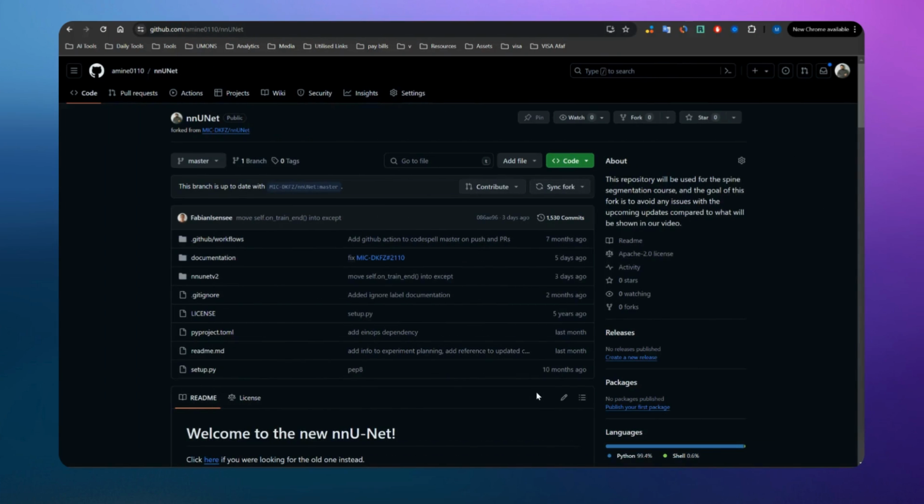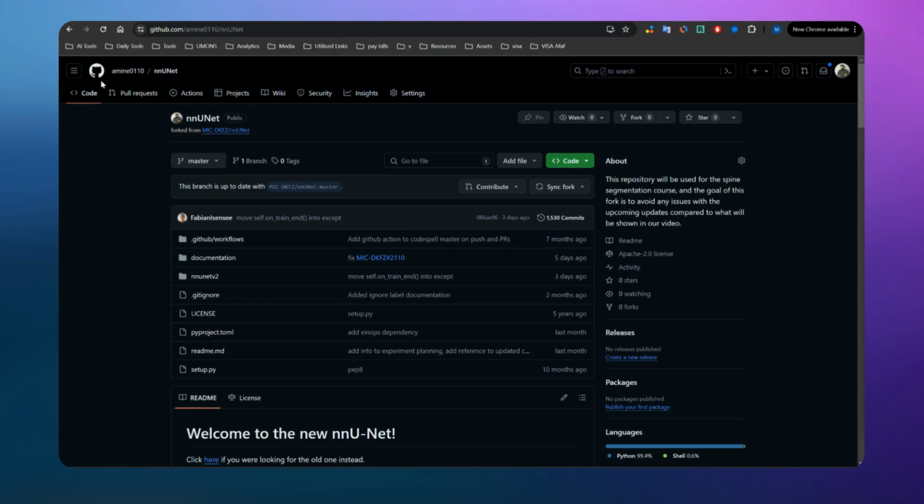Let's delve into the installation of the requirements. The first thing that we'll install, maybe it can be the first and the last thing, is the nnUNet model or framework. Actually, it is not specifically a model, but a framework, because it is just a U-Net, but with automated configuration for the model architecture, for the hyperparameters, and for the preprocessing arguments. At the end of the day, it is just a U-Net. They call it a U-Net, not a new U-Net, but at the end it is the same logic, but with automated configurations.